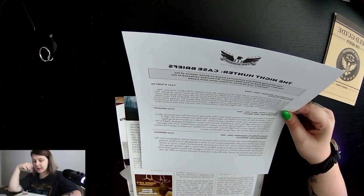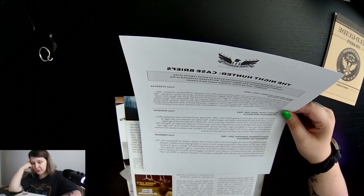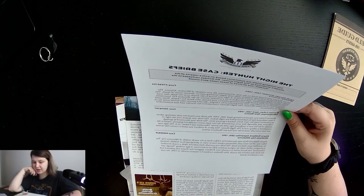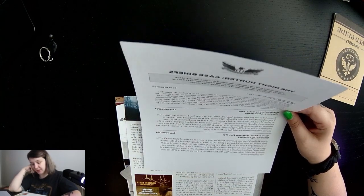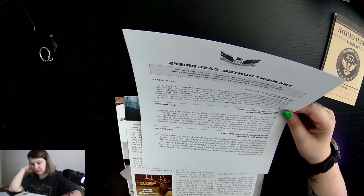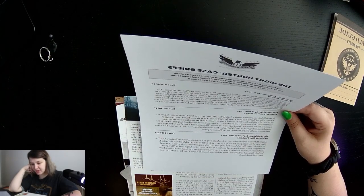Braxton Cohen, April 10th, 1995. Albuquerque, New Mexico. Braxton Cohen was reported missing April 10th, 1995. His body was found the next morning, where it was confirmed that he had been killed the night before. The body was draped over the edge of an industrial trash bin, face down behind a grocery store. The body was discovered by garbage collectors, and although they were questioned, the 2 were never considered suspects.